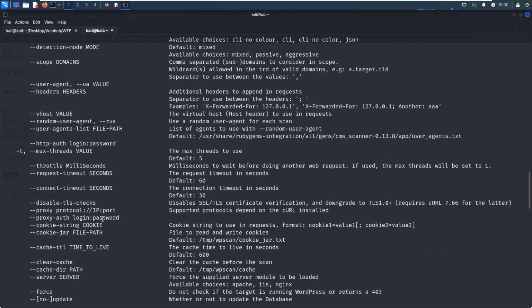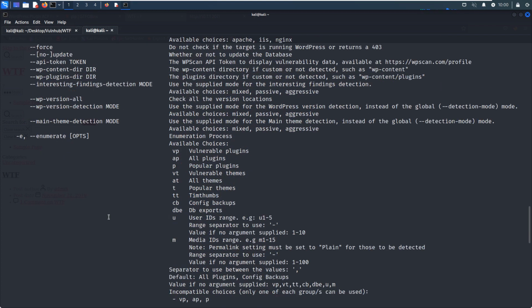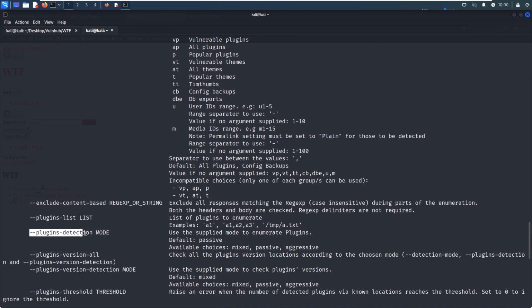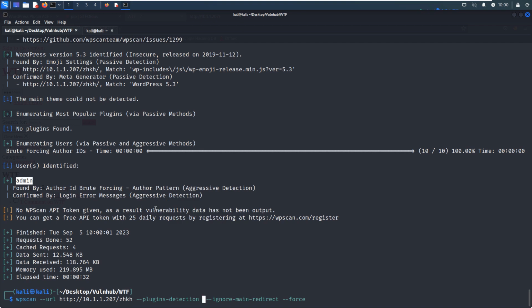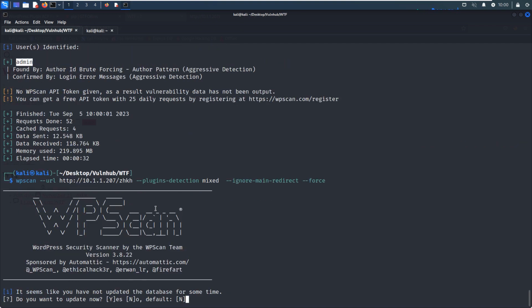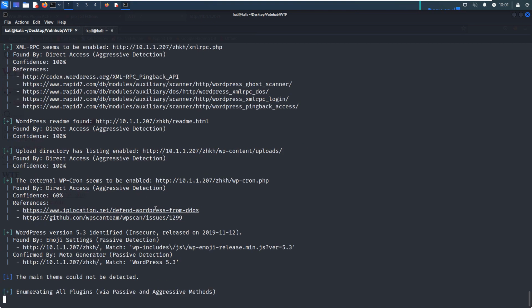And so I think now we need to enumerate the plugins to see whether we can find some vulnerable plugins. So yeah, this one, plugin detection, and we can make a copy here, and the value is mixed. We want to use both aggressive and passive ways to enumerate the plugins.